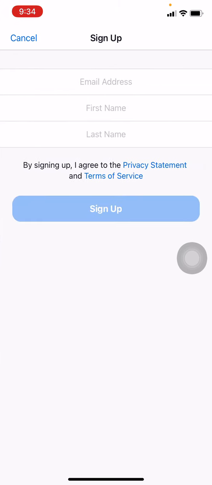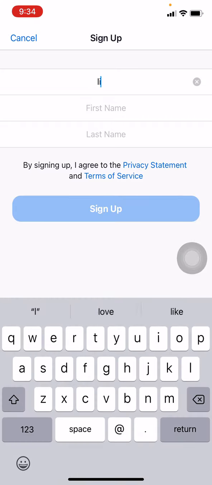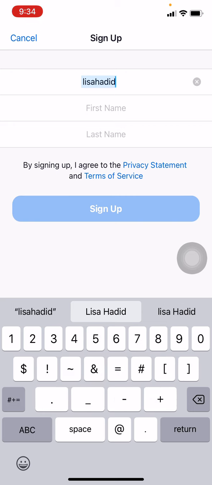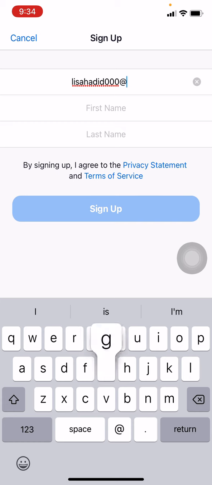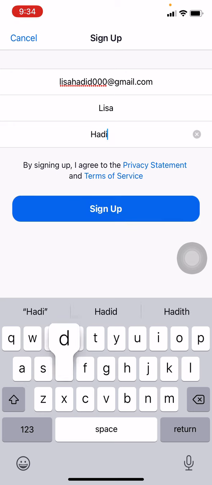Now you have to fill up your email address, first name and last name. After you are done, you can tap on sign up on the blue icon.